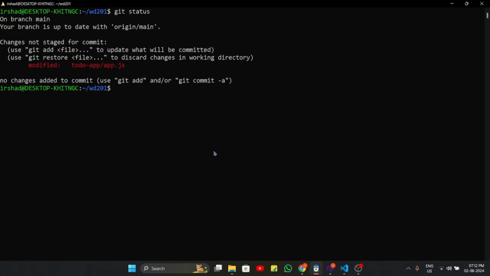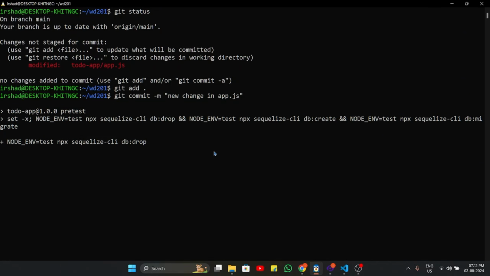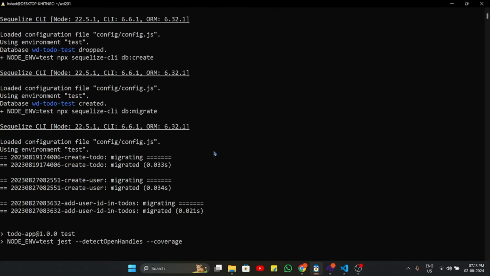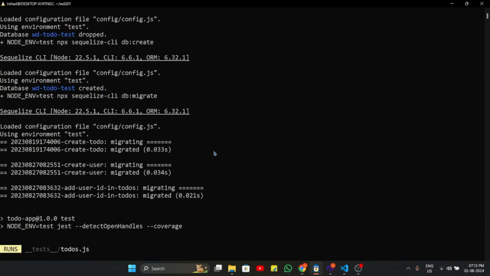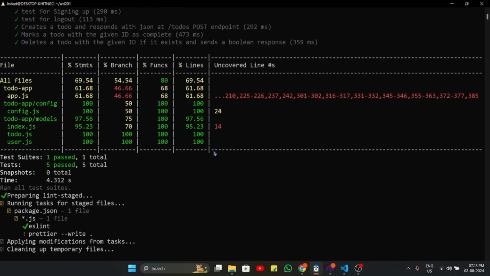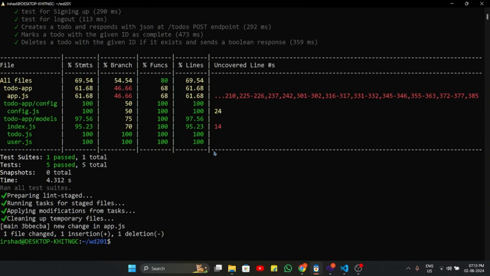We have an untracked change. I'm committing the change, which will trigger the unit tests. Our changes are successfully committed.